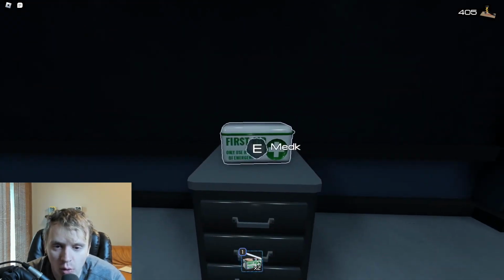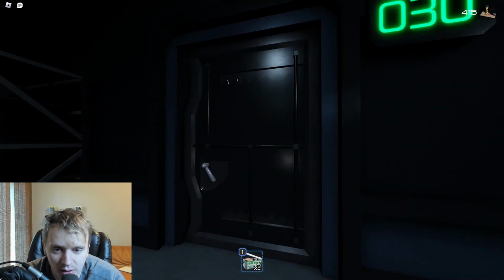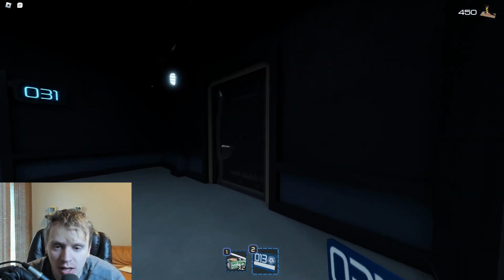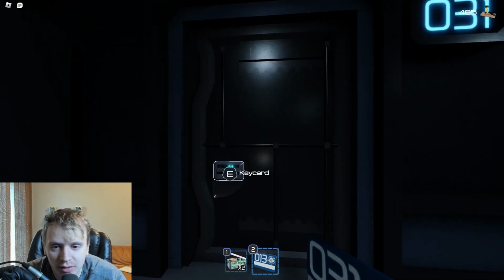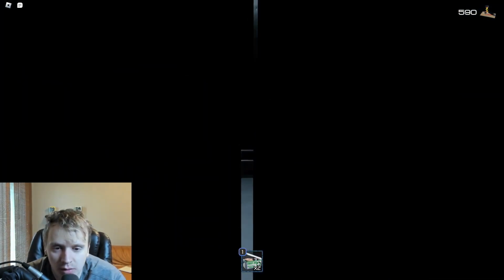Okay, so we're at door 30 and I need another lantern or I'm gonna have to give up on this game because I can't see. There's no lantern. Oh gosh, please, another door. Please, please, please. Okay, I have not found a lantern yet. This is the ultimate journey. Okay, okay. Here I go, here I go.